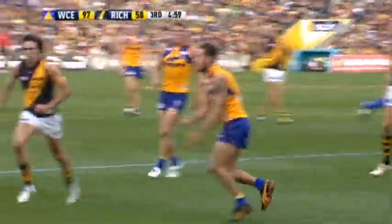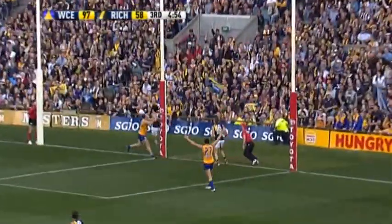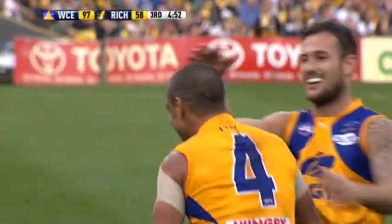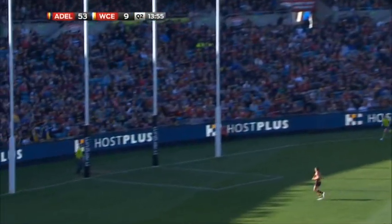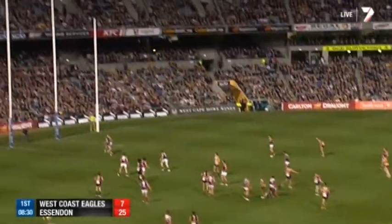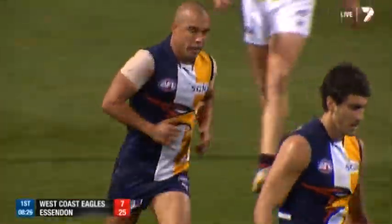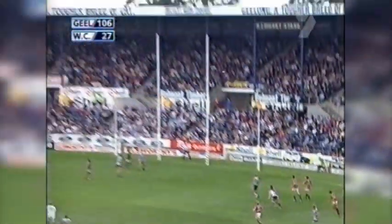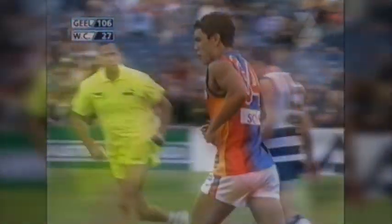Free kick by an advantage. Kerr from the pocket — it was advantage, he just kicks the goal from the acute angle. Darling comes through, skipping through. Kerr — that was just brilliant. Knocked down, Melksham on the end of it, intercepted by Kerr, had a quick shot — really well done out of the stoppage. Good hands. Kerr in the banana. Goal! Terrific kick, and he's been the highlight of the day for the Eagles.